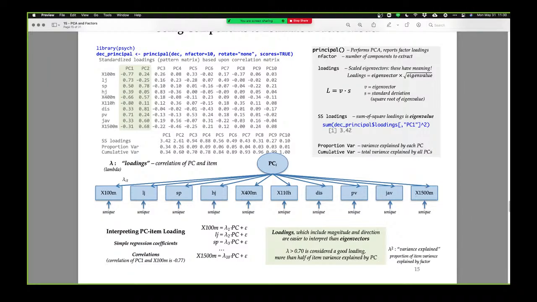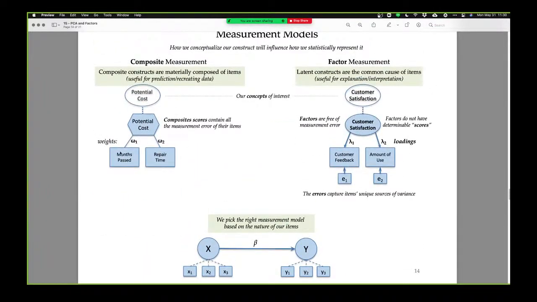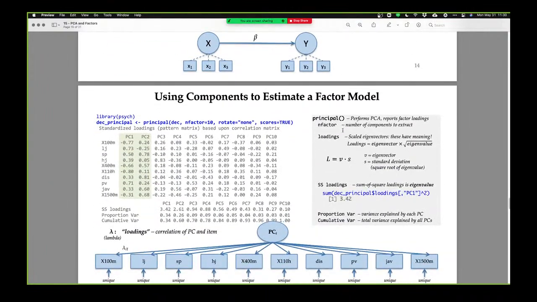All right. Any other questions? So two different worldviews of how to measure things. One worldview is just add up things and weight them, and together they will build this thing called our construct. The other worldview, the factor worldview, is no, the construct is something that came first, and all the stuff you're measuring is caused by the construct.